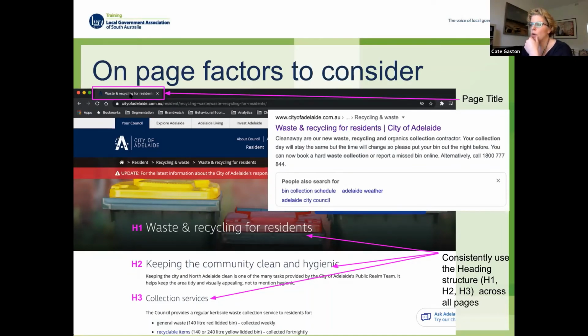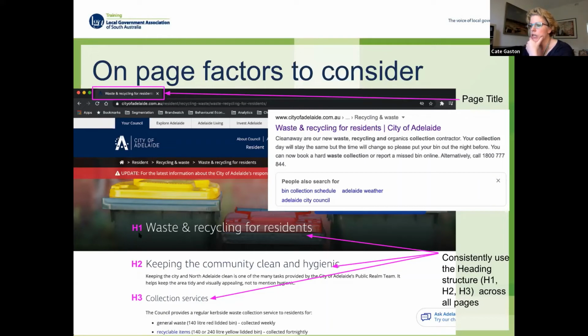So this is also a field in your content management system. So this is where you can set it, and highly recommend making sure that these are not only relevant, but also has some keywords in there as well. Always doesn't go astray. Also the structure, making sure the structure of your website is consistent.